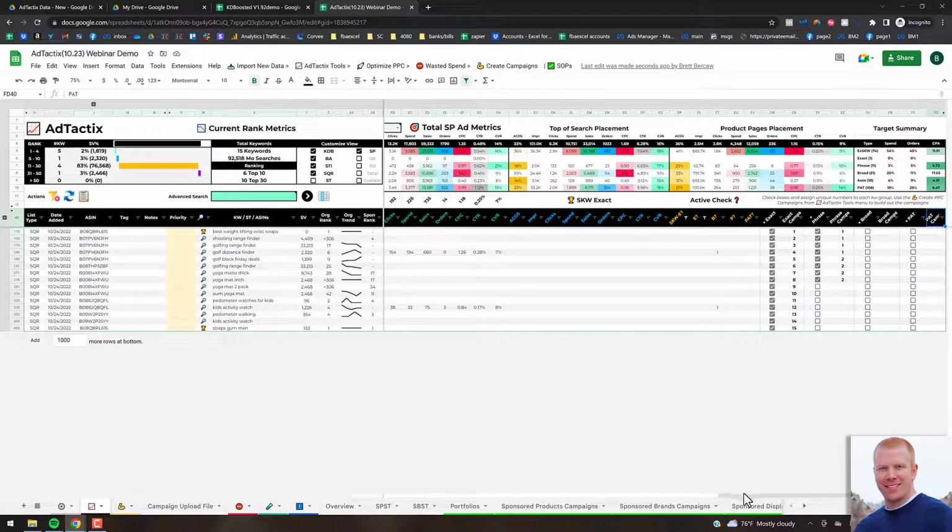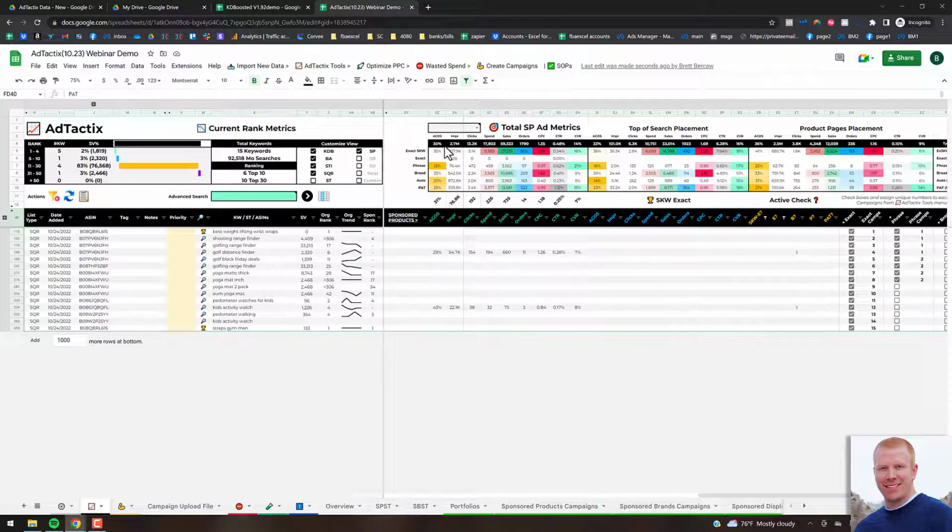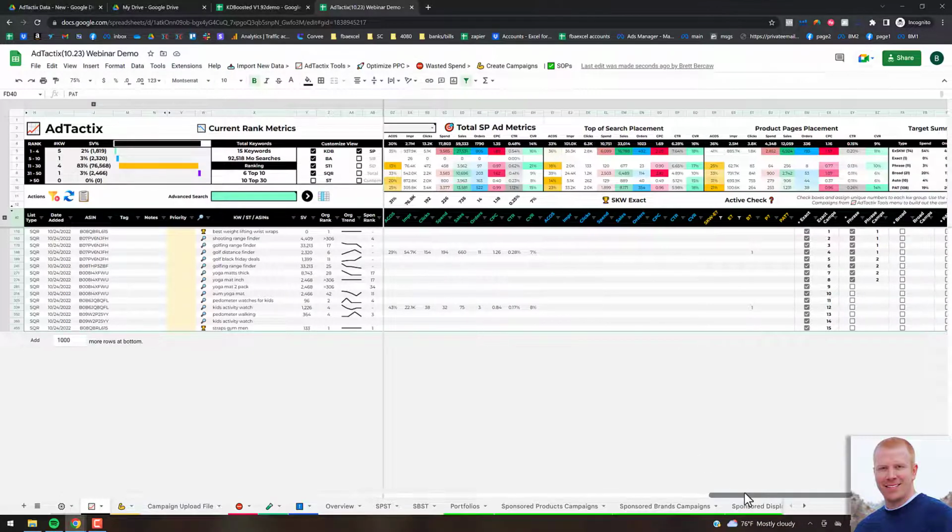All right, so what this is showing us is an overview. The first section is all the placements together, while the second and third tiles are broken out. So you've got your top of search, your product pages, and then over to the right, a target summary.